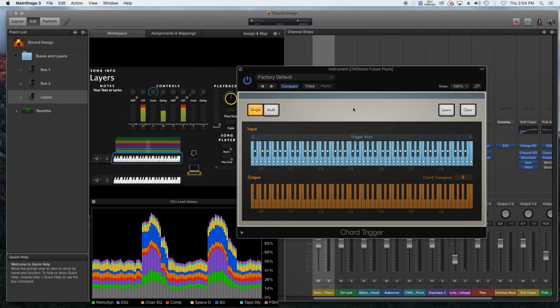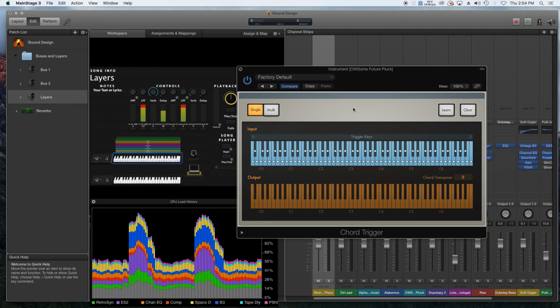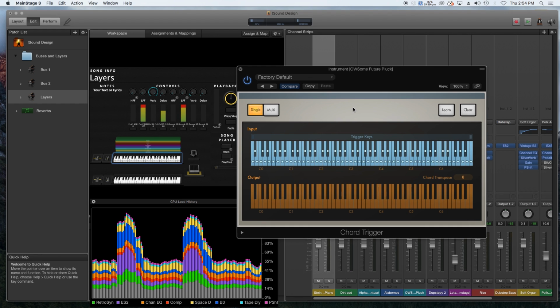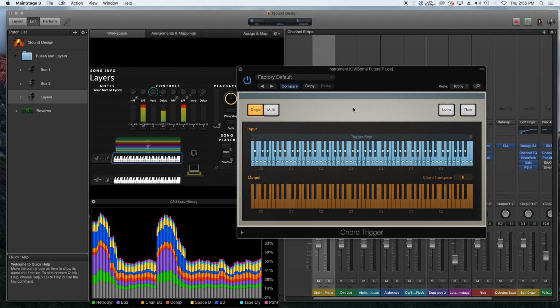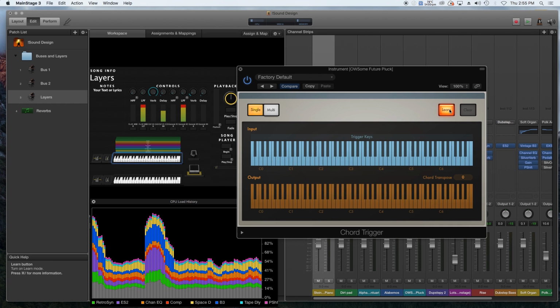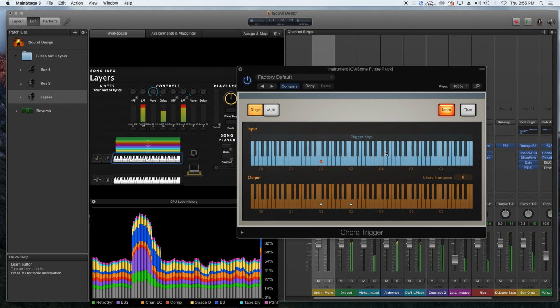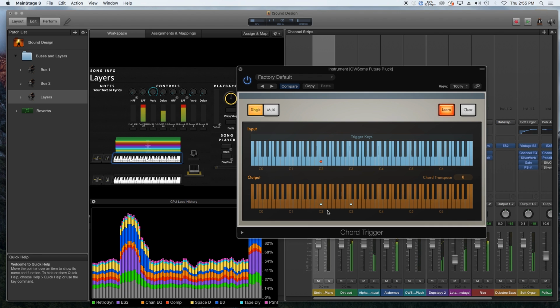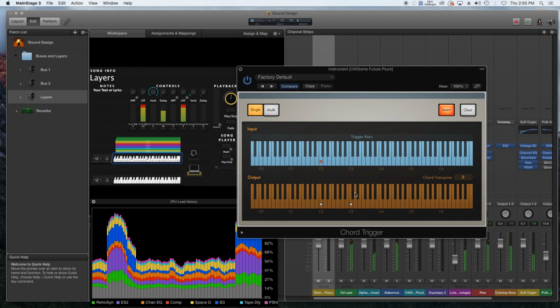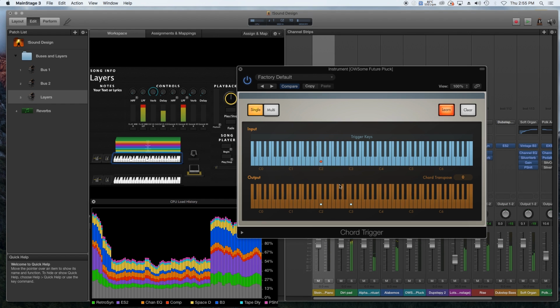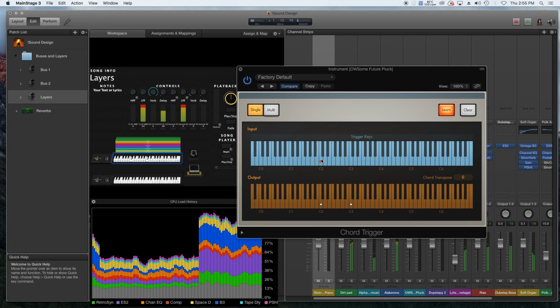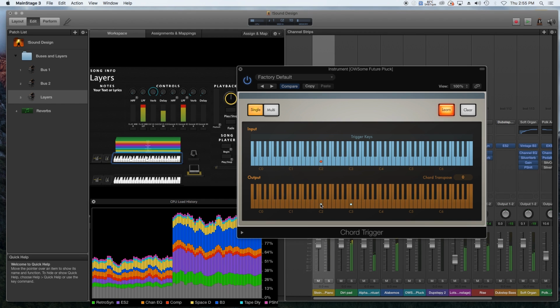All right, so a chord trigger basically allows you to map multiple notes to a single key. A very simple way of using it would be to create octaves. So if I hit learn, these are the notes that I'm hitting physically right here. And then you can see, so now C2 and C3 will be triggered just by hitting C2. So now I only have to hit one note and it's going to play both of those notes.